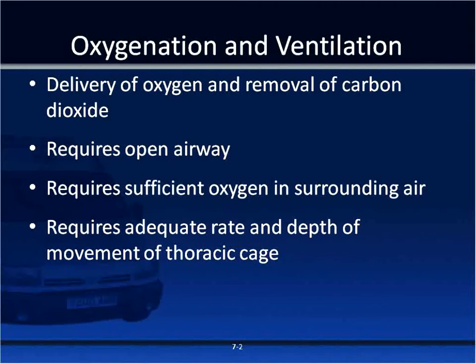The respiratory system delivers oxygen from the atmosphere to the blood, where it gets distributed to the body, and removes carbon dioxide produced by the body's cells to the atmosphere. The patient must have an open airway in order for this essential process to occur. In addition, adequate oxygenation requires that sufficient oxygen must be present in the surrounding air.